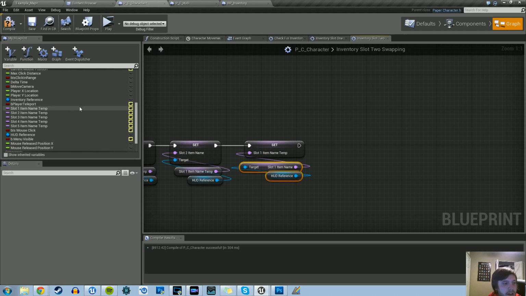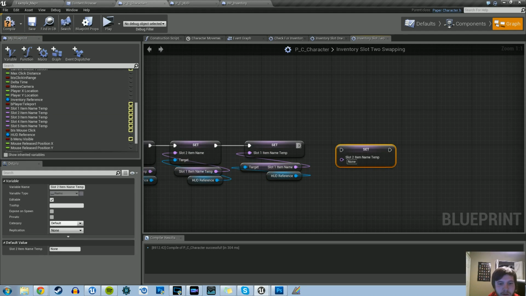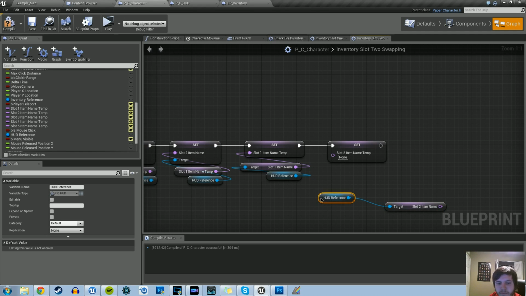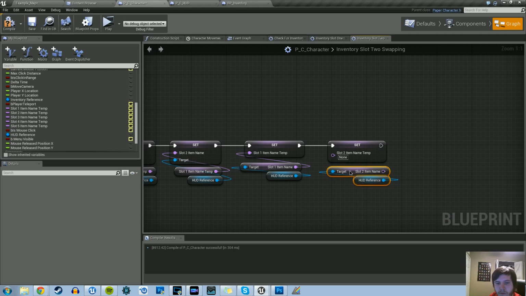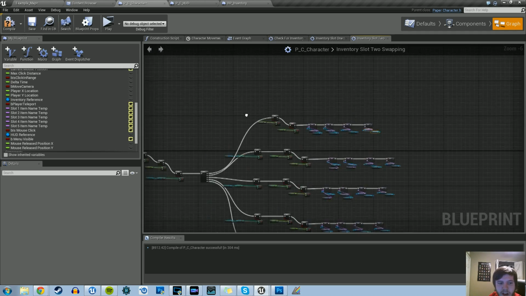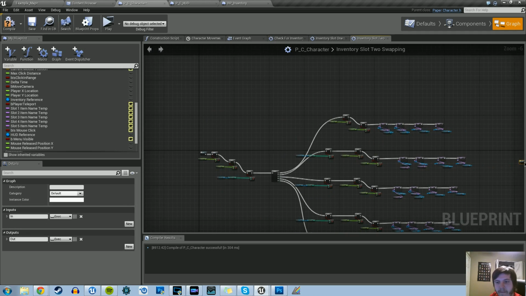And then same thing for slot 2. So set slot 2 item name temp. Get the HUD. Get slot 2. And then put this into the output. So let's grab our output.